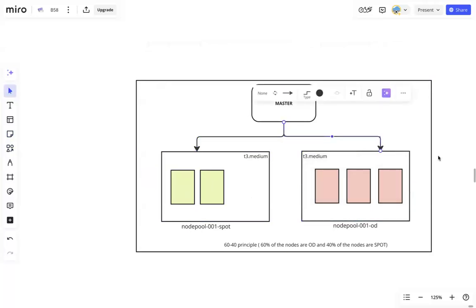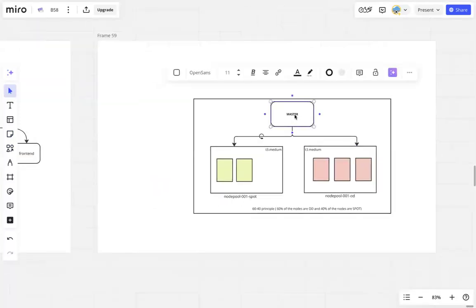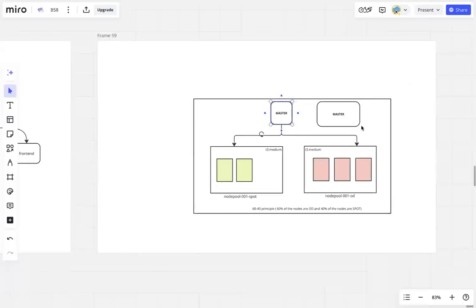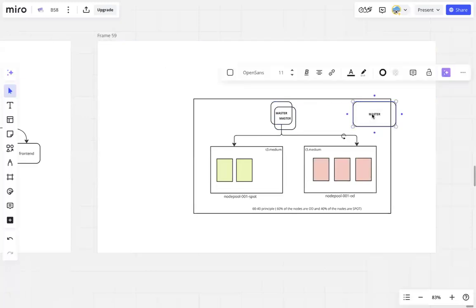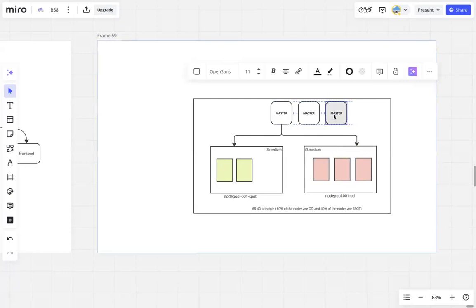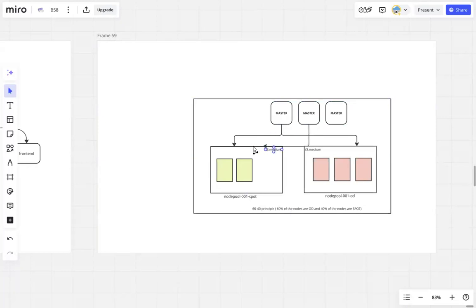All right, guys. So this is another strategy. You can also have more than one master node. This is just to make sure that in case you lose a master, there are two more masters to accommodate the load. Okay. Let's try to make sure we have this in place. It's not your headache, by the way. Amazon takes care of it.